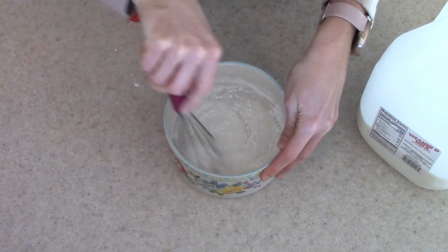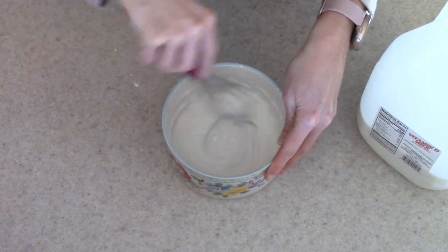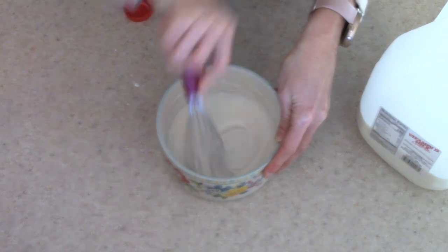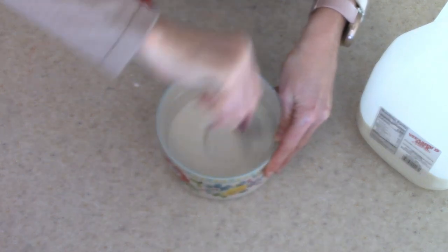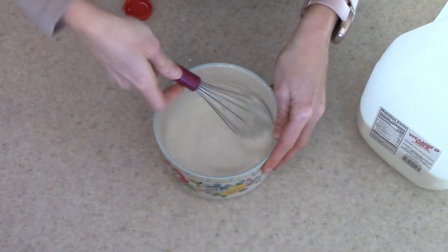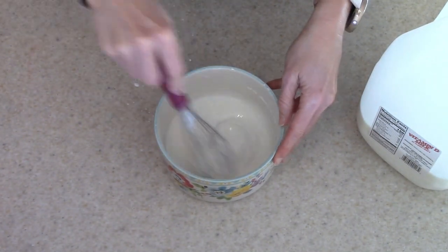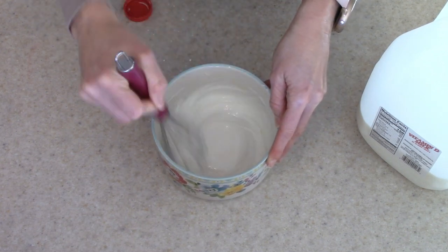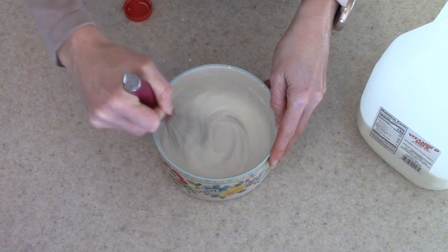I can't wait to show you the cake — it looks so pretty. Okay, that's better. It's a lot thicker and it's going to hold up a little bit better. So I'm going to go ahead and set this aside until our cake is ready to be iced, and then we will put it on top and I'll slice it so you can see how pretty it looks on the inside.